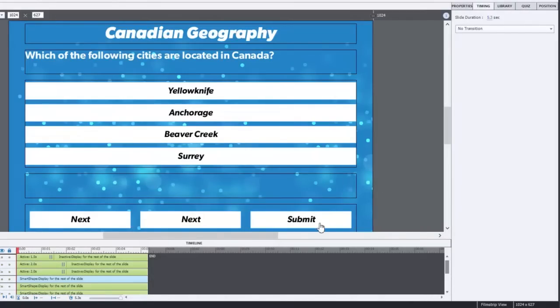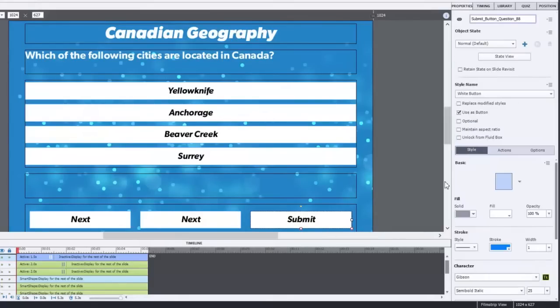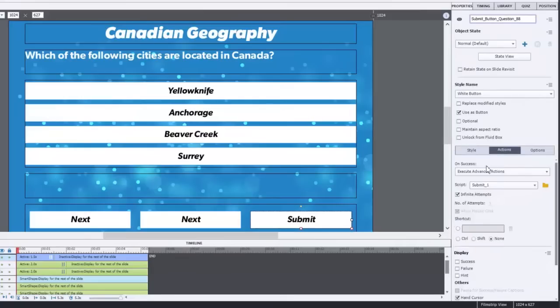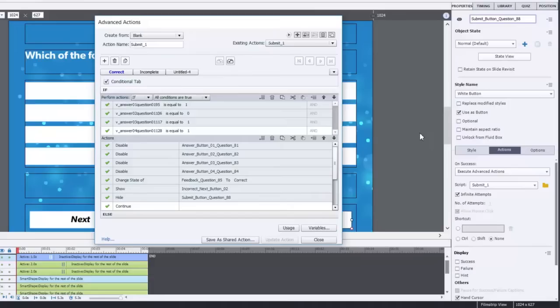Now let's take a look at our advanced action. So we'll click on the Submit button, go to the Properties panel, under Actions, and under On Success Execute Advanced Actions, Submit 1. We'll click on the Advanced Actions icon. And like before, there's a Continue button, because we got rid of the Reset button, so we'll get rid of that.